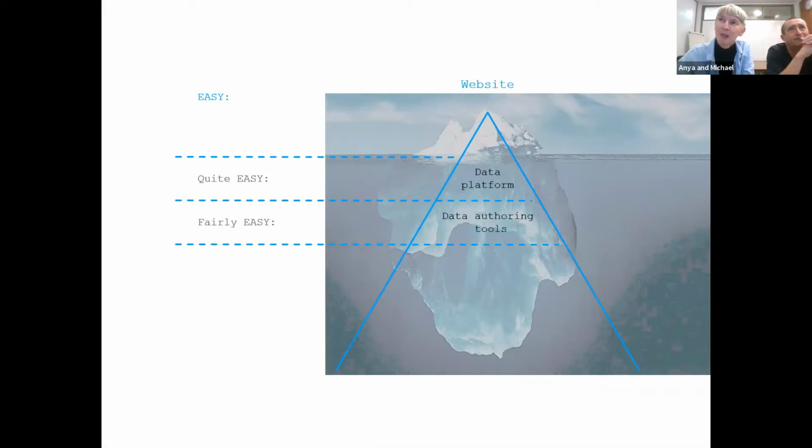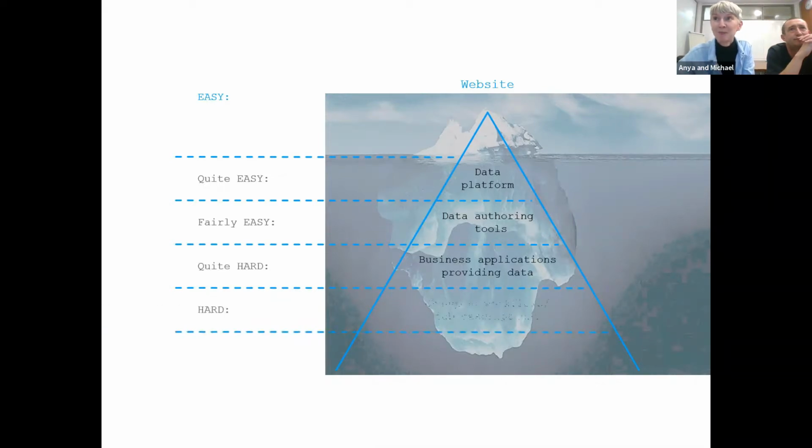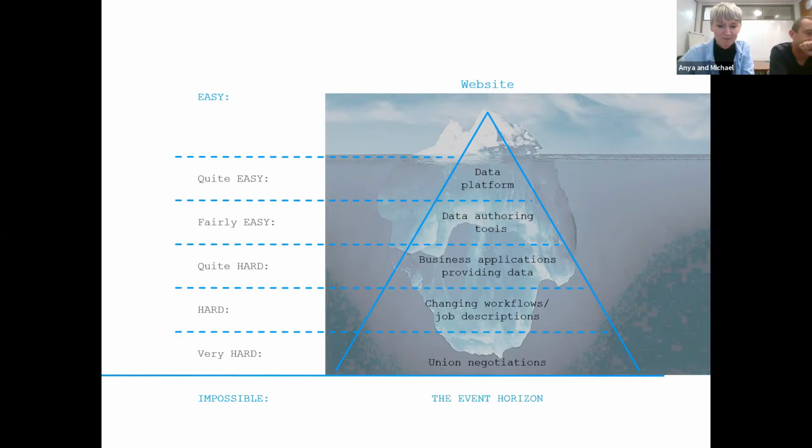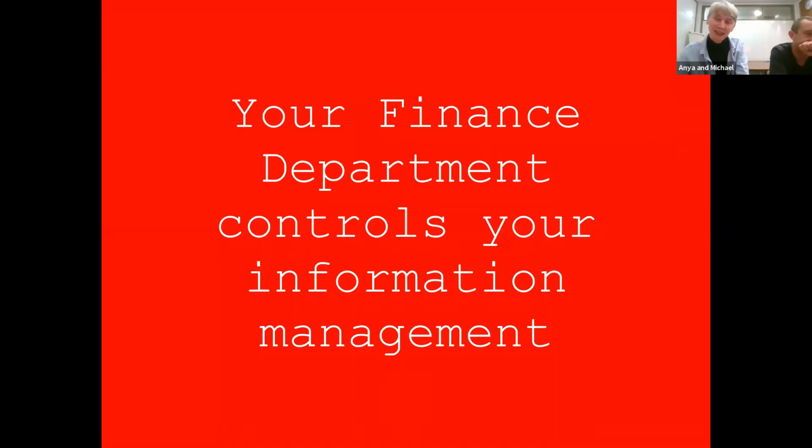Making a data platform and models that are as flexible as Parliament is harder. Managing the information is harder still, and managing the information when it's not in anyone's job description starts to get impossible. You pretty quickly reach the event horizon of the possible. But the problem is more than just about people's jobs and roles. Information management is only ever as good as the tools available. And how those tools are commissioned and paid for influences and constrains the shape of the data they produce.